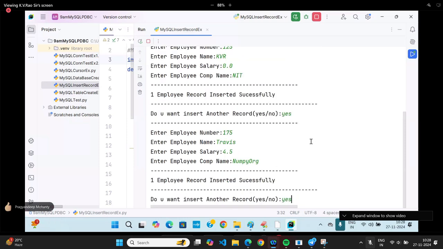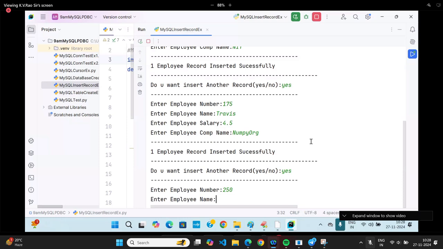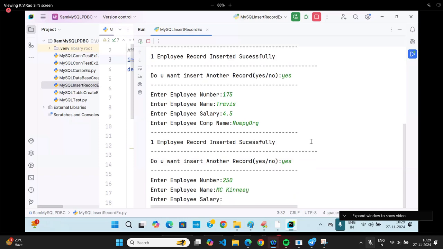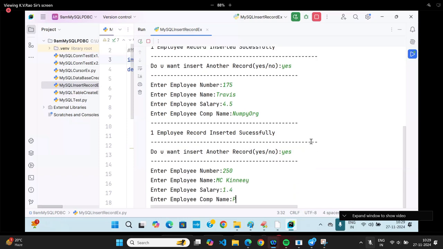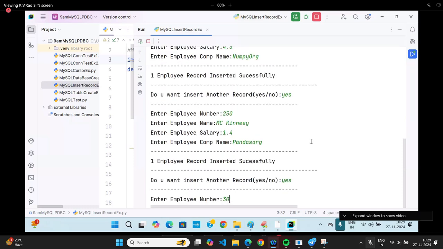Yes, I will say one more, 250, and here something like McKinney, salary 1.4, and pandas ORG. Inserted.